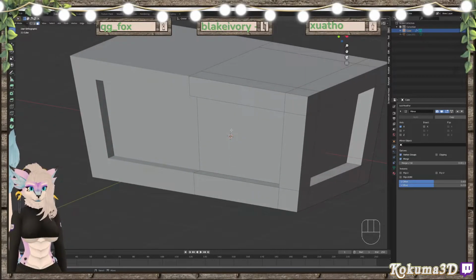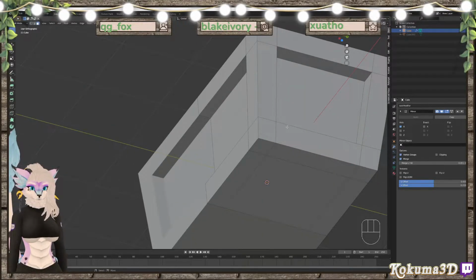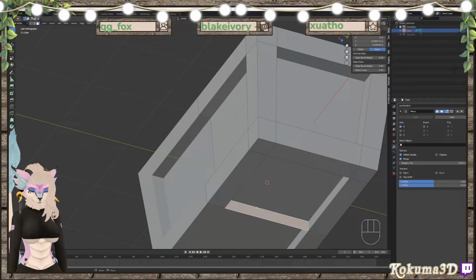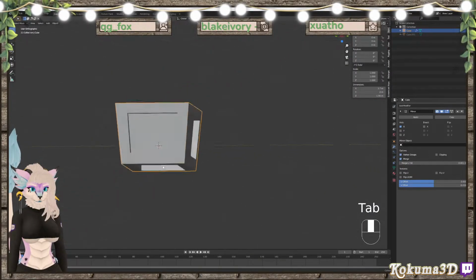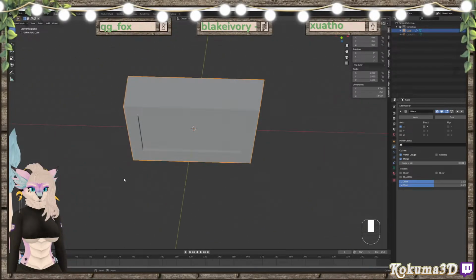And that'll happen sometimes with a mirror. If you extrude something that's connected to where the mirror connects, you'll likely get that extra face there. You can just go into face select, select it, X faces, done. So I can go ahead and go here, E to extrude, Z to make sure it's on the right axis, lift it up. There's my little extra face, so X faces. I'm going to tab into object mode so you can get a better view of the bottom of our chest.